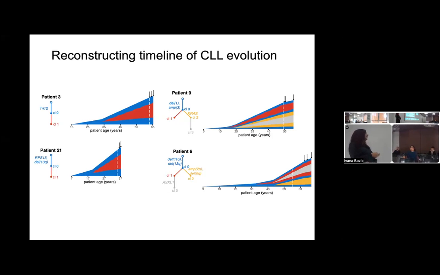And this is in agreement with what is found in many different cancer types, that it seems that it could be decades from the first tumor cell to an actually diagnosed cancer. Of course, one caveat here is that we used fixed mutation rates as well as fixed growth rates. That should be taken into account, but nevertheless, it is very interesting that the seed seems to be planted very early.